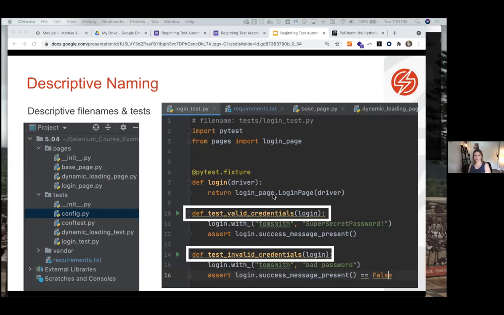So that's another good practice to have when you're creating a test suite. Usually with writing code, you don't want to write too much. You don't want to be redundant. But when it comes to names for tests, since you're trying to interpret all these log files, it's important to give descriptive names.